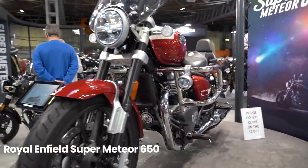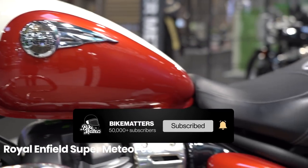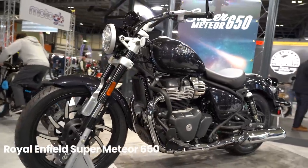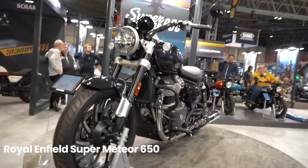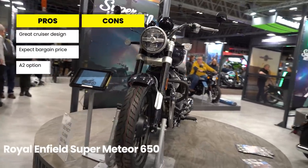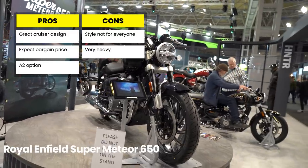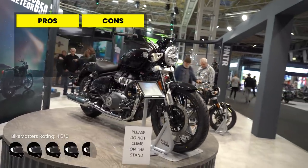The bike itself is styled like a traditional cruiser, although with a slightly more mellow riding position. Having seen these in person and getting a sit on one at Motorcycle Live, it certainly feels like a comfortable and quality motorcycle with outstanding looks, and if Royal Enfield's past form is to go by, you can expect it to be at an extremely appealing price point too. This is definitely one to watch out for in 2023. Pros: outstanding traditional cruiser design, expect a bargain Royal Enfield price tag, and it's a great accessible A2 option. Cons: the cruiser styling won't be for everyone and it's not got the best power-to-weight ratio. We're giving this one 4.5 out of 5 helmets.